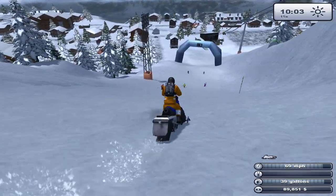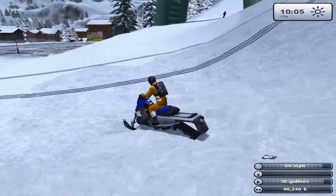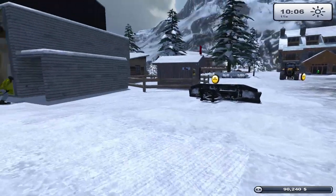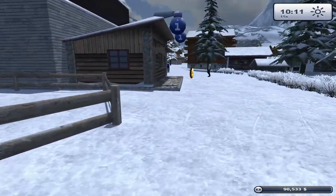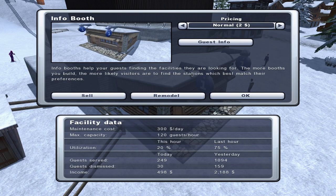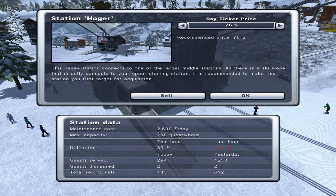We'll quickly come down to the station down here, try not to skittle these skiers out of the way. We've got a little kiosk down here, pricing is about right at $10. It brought in $7,290 yesterday - last hour was 85%, we turned away 84 guests, so we may need to purchase a new kiosk somewhere. Our tourist information priced at $2, still bringing in two and a half grand, but we turned away 159 guests yesterday. Our Hoja station is absolutely maxed in the last hour.